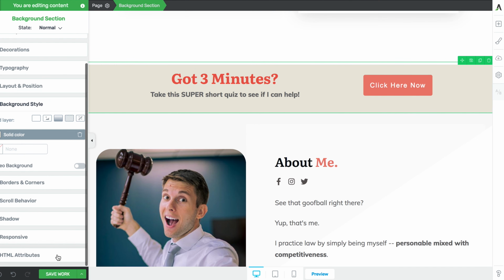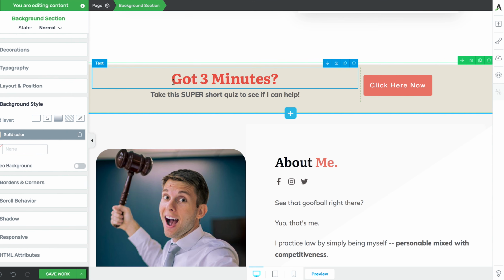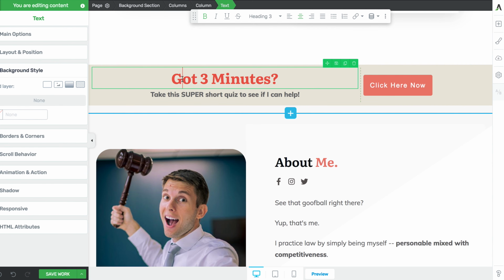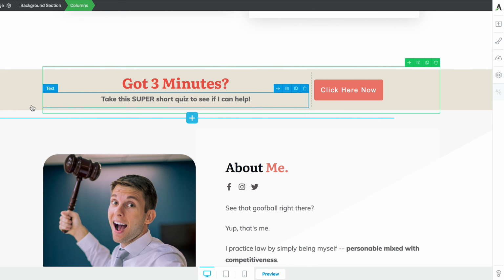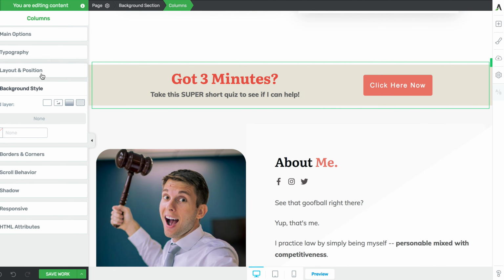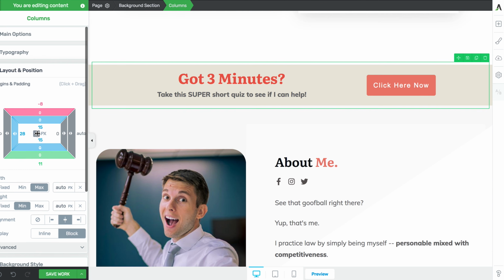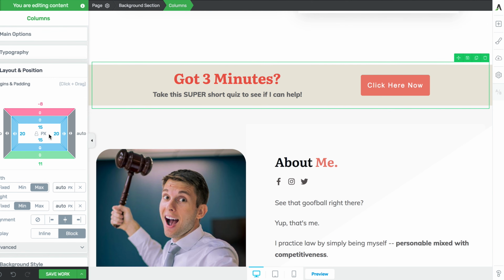Okay, so we're going to apply this, keeping in mind that, as we can see here, this column goes pretty far out, right? We want to test it on different screen sizes. So we may want to bring the column itself in, columns, and put a little bit of an indentation on it. So let's just do 20. You see how things are coming in because you're making it smaller on the inside. So yeah, I think that looks good.